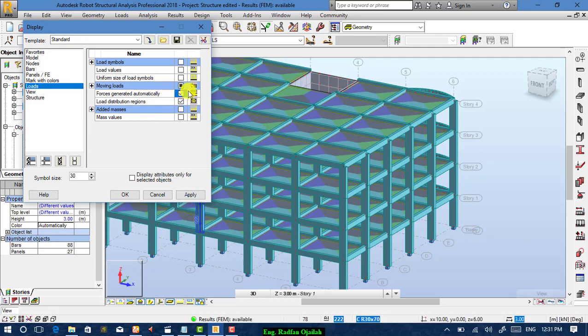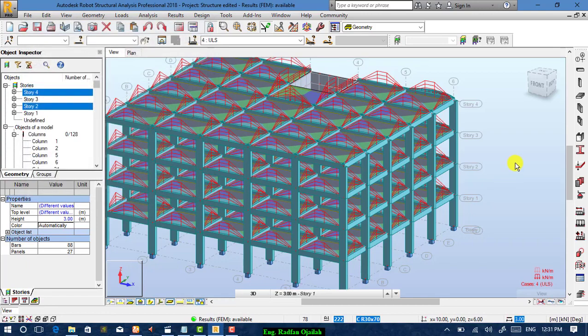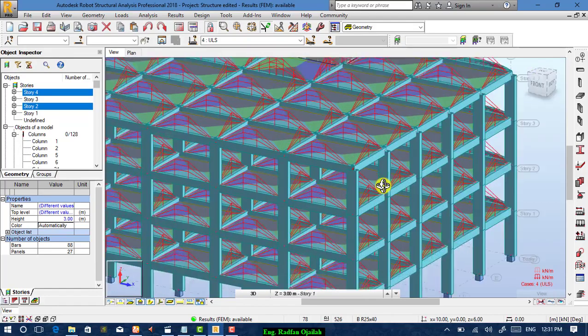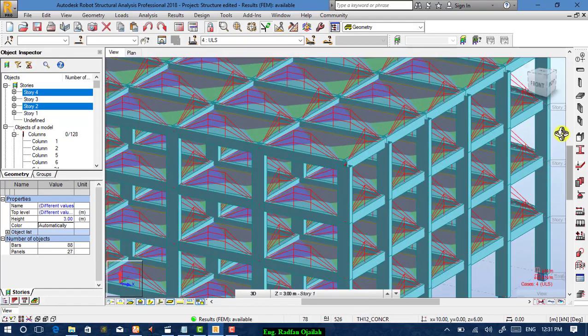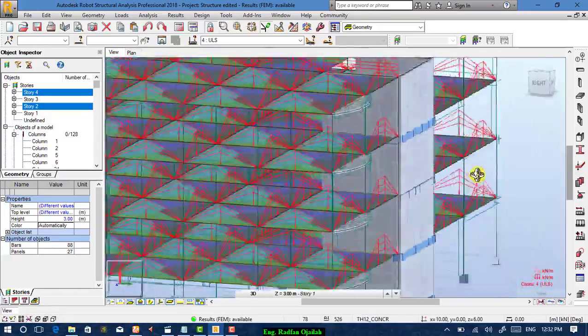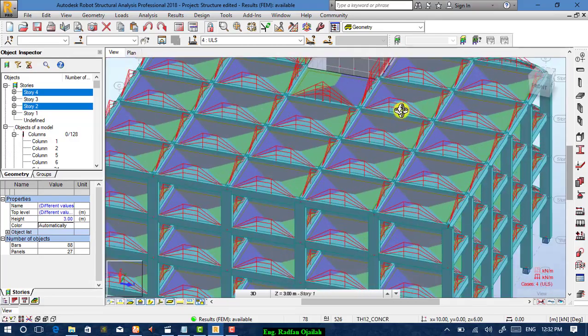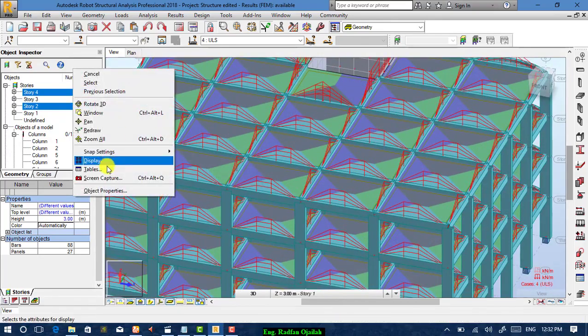Select the first checkbox under the moving loads, then apply and OK. As you see, these are the load patterns. Okay, now turn them off.